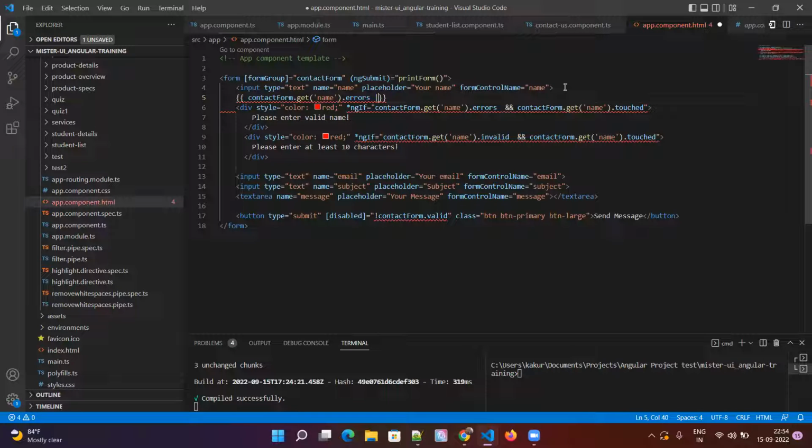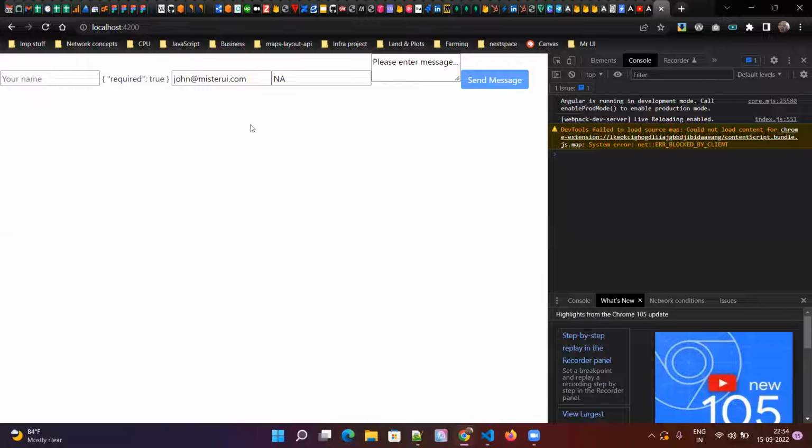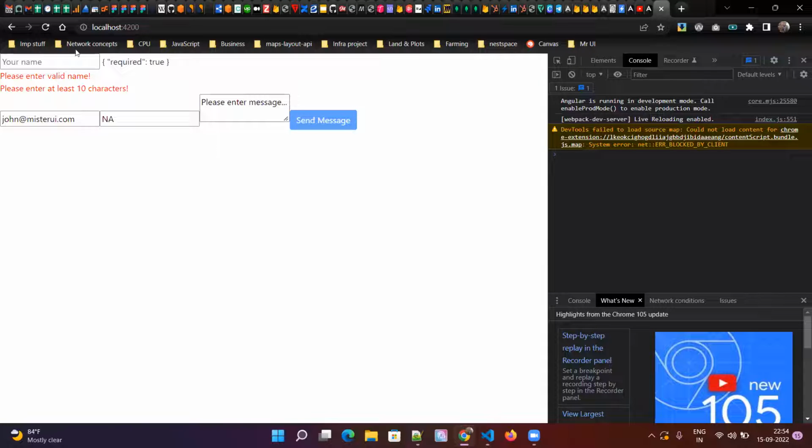So let's print this and see the JSON format. Let us say required true and please enter 10 characters, min length.